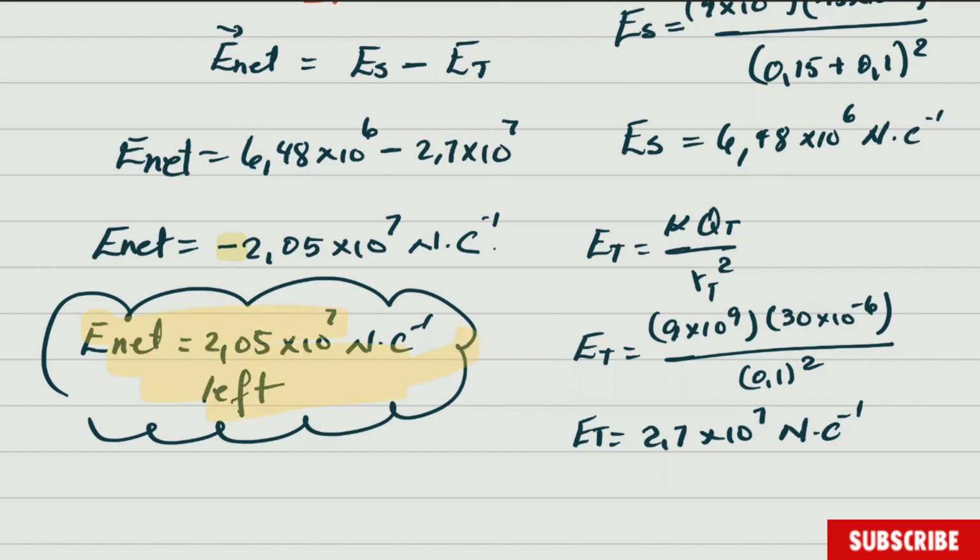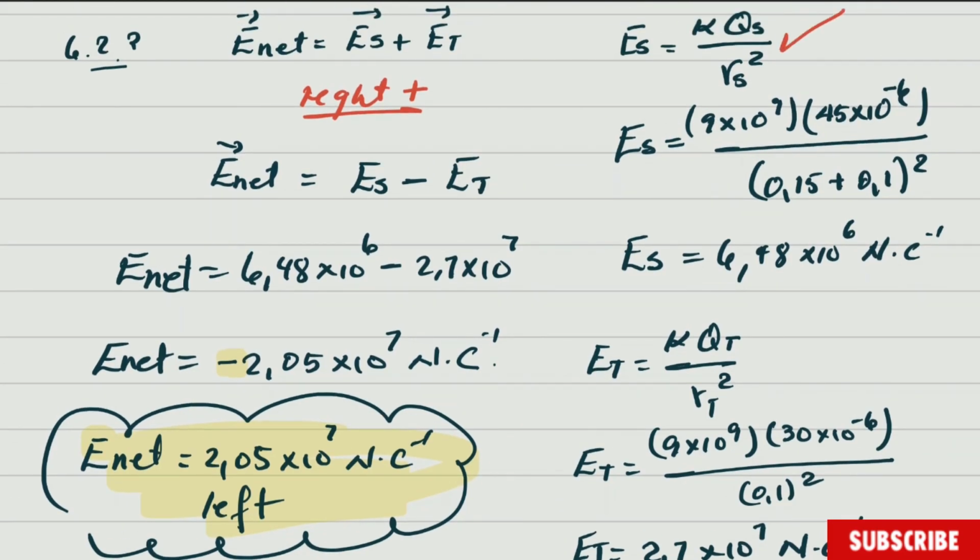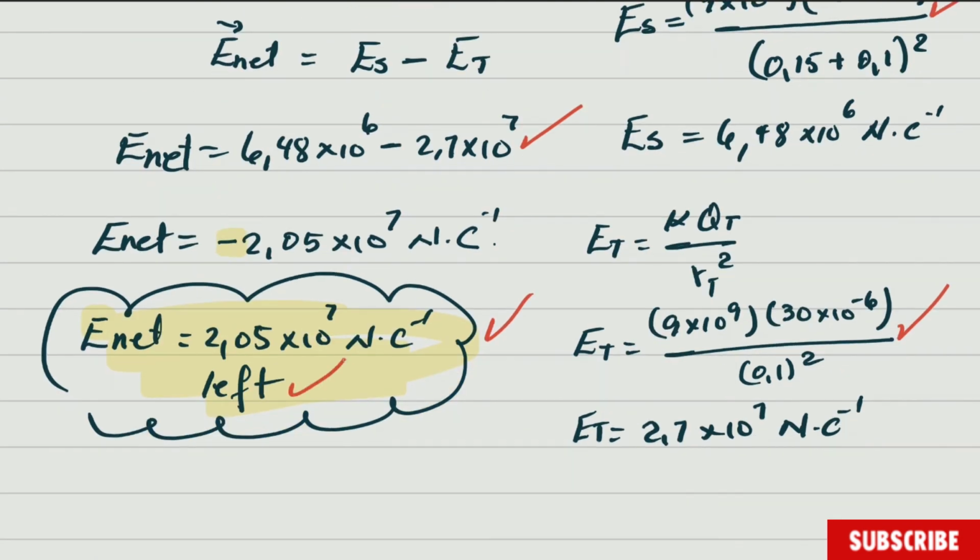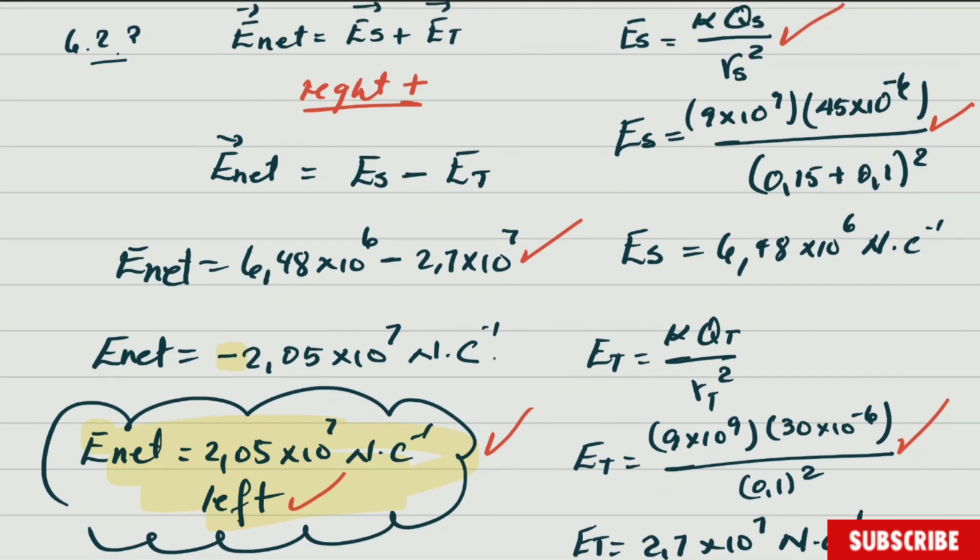And finally, we are done with this question. Question is a little bit long. So there is 1 mark for this formula, wherever you write the formula. 1 mark for this substitution, 1 mark for this substitution here for T, 1 mark for subtracting the two of them, and 1 mark for the final answer. And that will give me a 5. I'm missing a mark here. The mark is for the direction. There's 1 mark they given for the direction in this specific question.